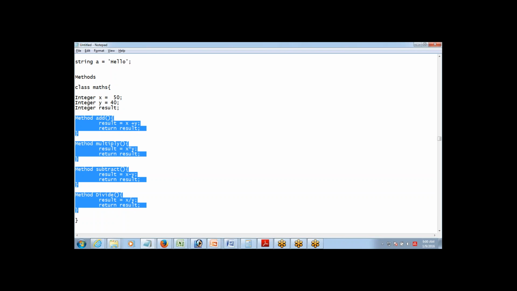So this is how it is written actually. Create a class, inside the class you define your variables and you define the methods. Whenever you have to call the method, you first give a reference to the class and then call the method from the class. Make sense? So a class is like a folder. Inside that folder you have different files. The same way, inside the class you have different methods.